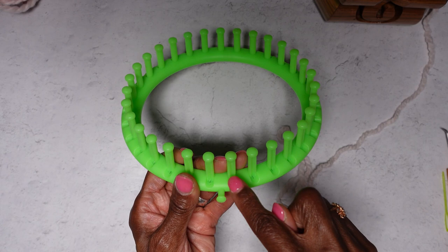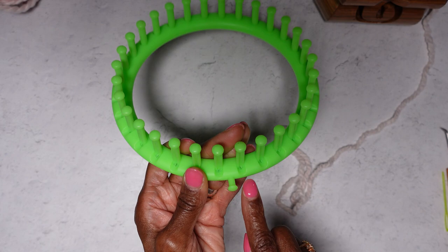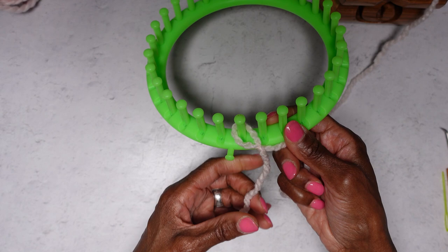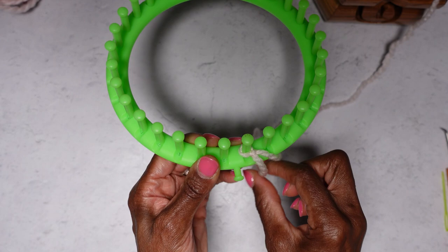Okay, so I'm going to be using the peg that is just to the right of my anchor peg. Now you're going to go back, get your yarn, and get the loop. You're going to take the loop and put it on whatever peg you have decided is your first peg. This is my first peg. Put the loop around the first peg, and tighten it. All right, now I'm going to take this yarn and drop it inside, get it out of the way for right now.